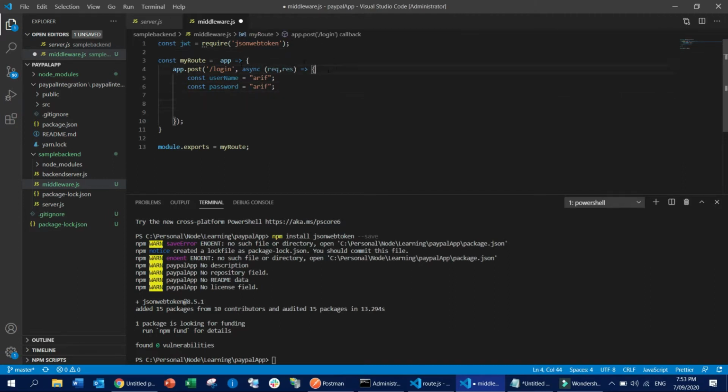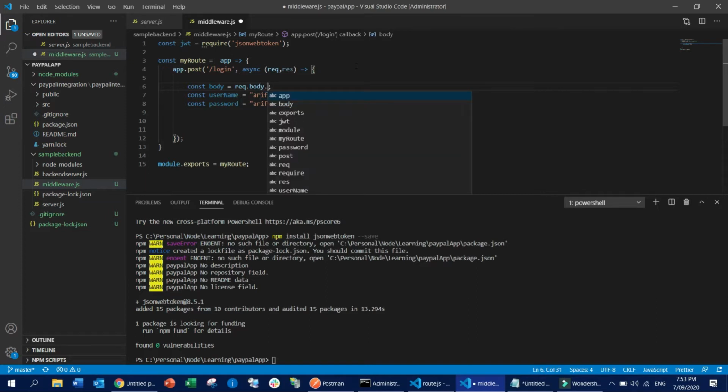Since this is a post, we can take the body equal to request.body, and from the body, let's say we are going to pass an object called loginData. This loginData will contain the username and password passed from your front-end application, and these two will come from the backend, meaning the database.